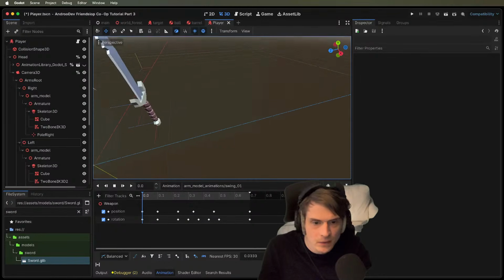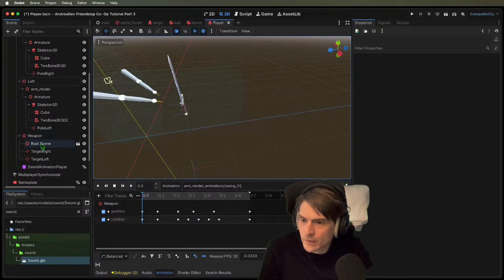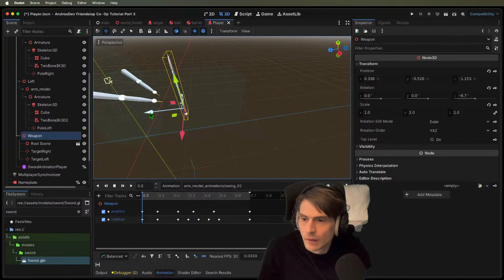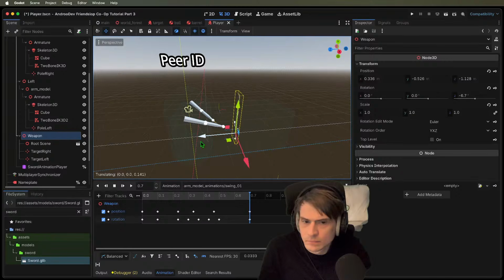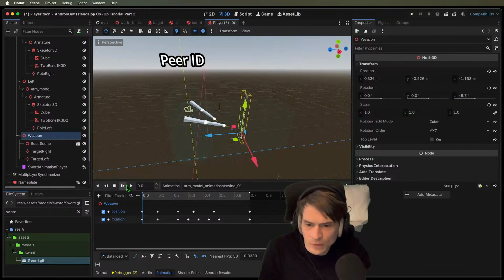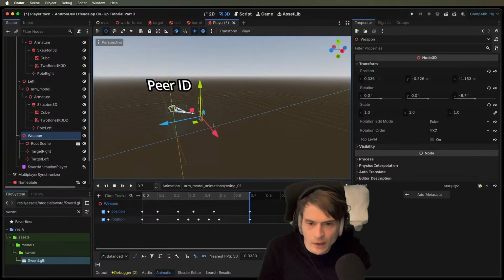Is that what happened? What is the weapon? Is it based on this position here too, right? Okay. So if I do that, it goes, okay. Okay.